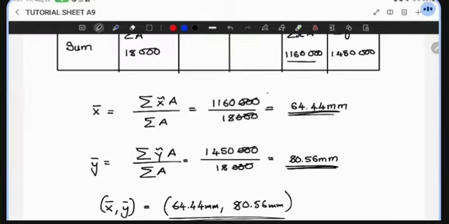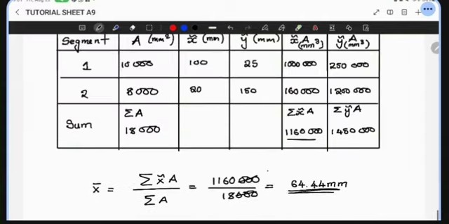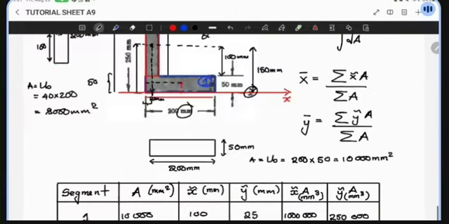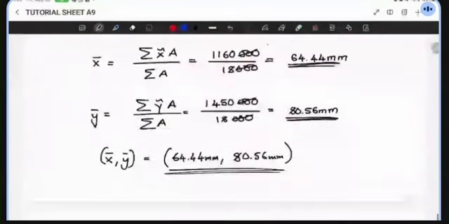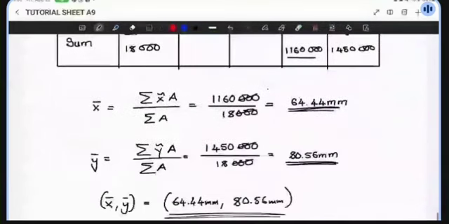Those are the coordinates. Do these coordinates make sense? Let's see. The full length here is 200. So clearly, x bar must not exceed 200. It would not make sense to go that far. Other than that, it only makes sense that it's nearer to this. It shouldn't be more than half because obviously there will be more area this side than this side. So it should be less than 100, less than halfway from the origin, since halfway from the origin is 100.